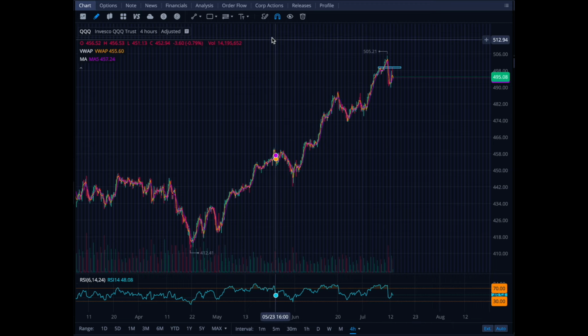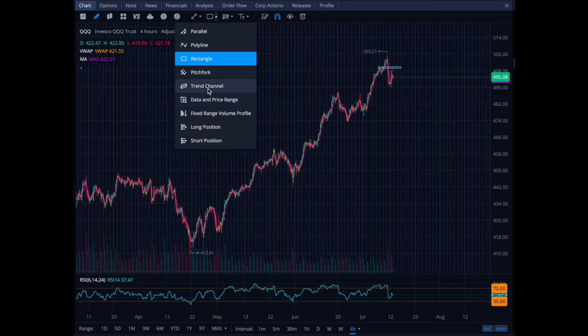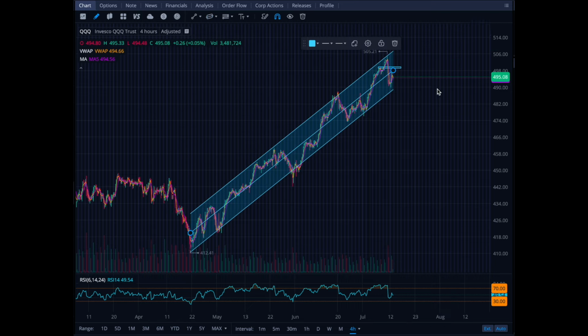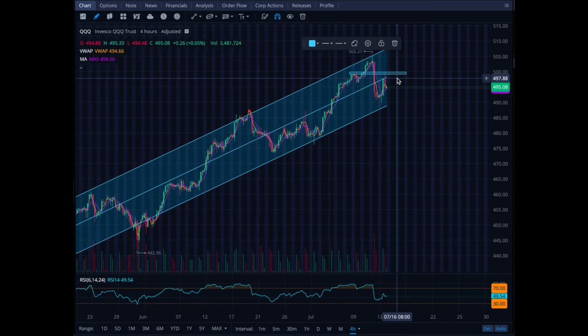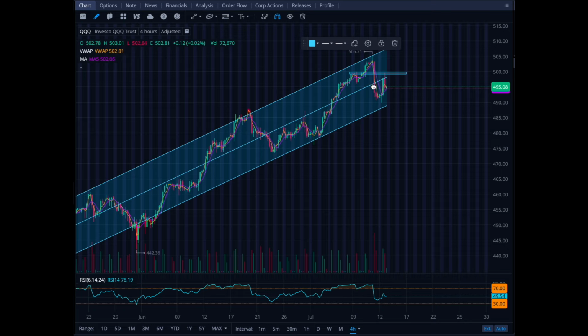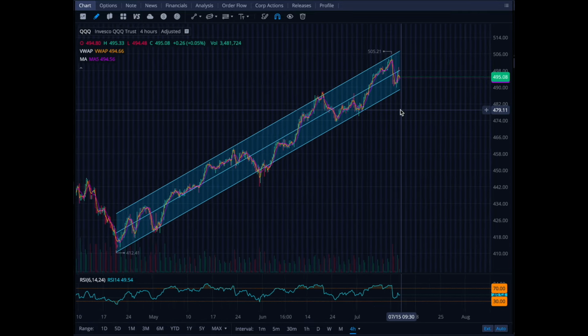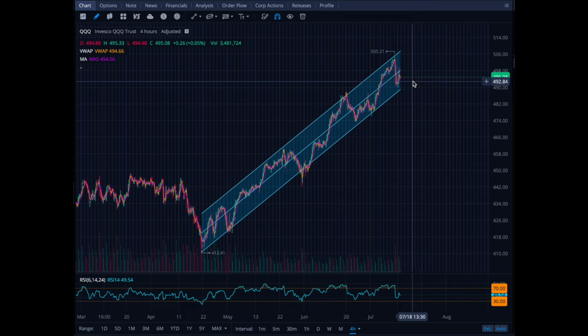Instead of just drawing a line like that, just so you guys know, on the Webull chart, you could do a trend channel, and you could just do this. You just draw here, boom, it creates your channel for you, and that makes it kind of easy for you to see the channel. And if you're trading bullishness, I kind of want to see it trade above this middle channel. So that's why I have the 500 level pretty much marked off, because right here, you can see it. If it breaks above here, it's around 500, and then it can make its bounce back up. That's what I'm looking for. So if it starts to break the pattern, break 490, I'm going to take an SQQQ position, see if I can capitalize on a move back down to 477.